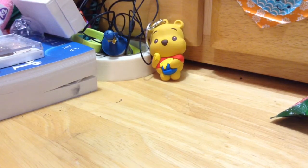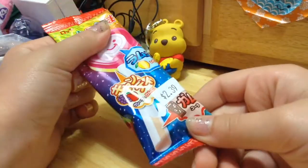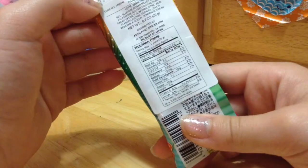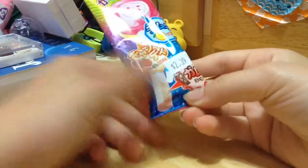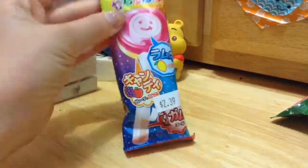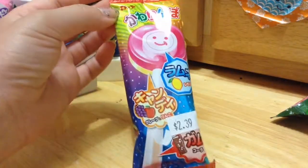I would give the green tea Kit Kats a nine out of ten. As I said earlier, I won't be doing a taste test for the weird little lollipop — it's actually called Lotte Koala no March, or something like that; sorry if I mispronounced it. I'll make a future video with that, and I also have a popping cooking kit and another weird thing. I hope you enjoyed this video — bye!